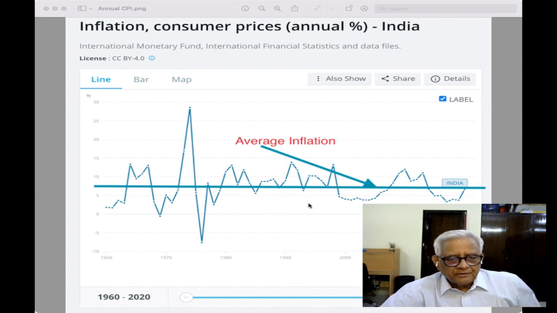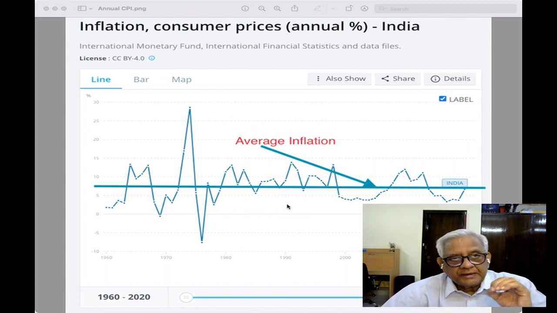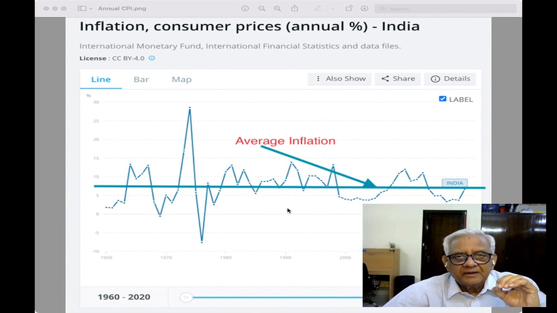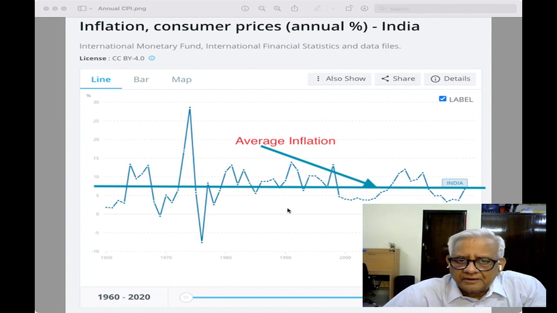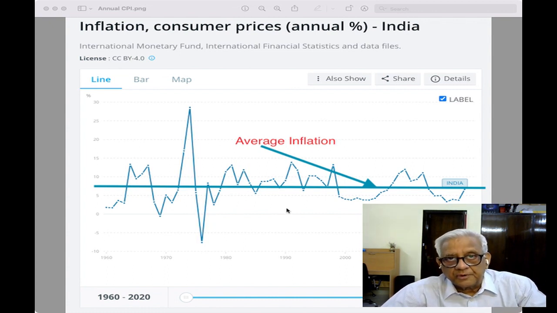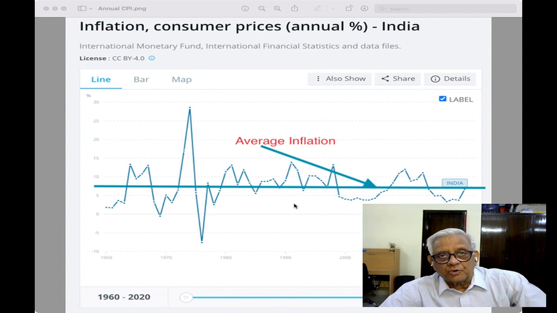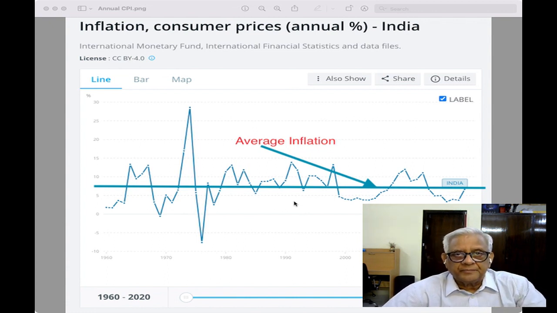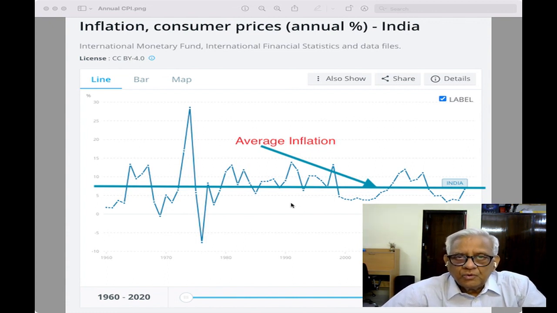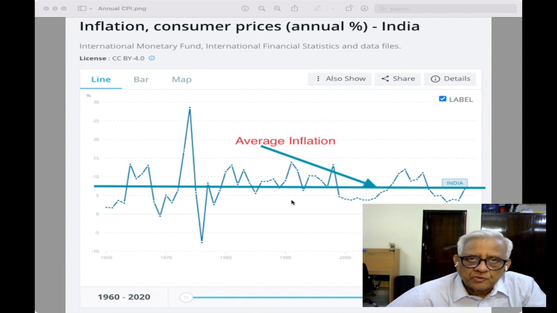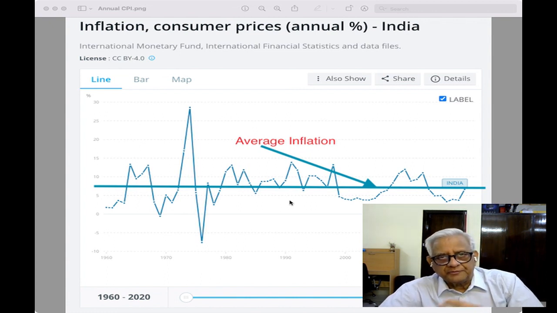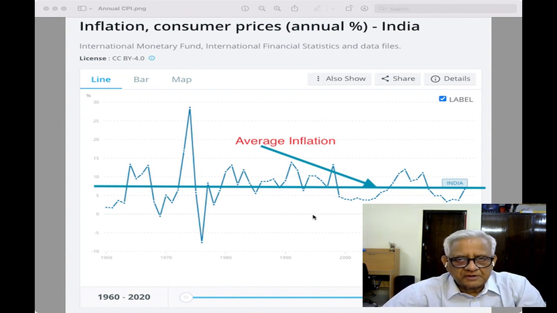But if you really look at it, you and I, from a long term perspective, need to budget to get a better return than the average inflation that we usually experience in India, in this case, or in any other country if you are doing this course from abroad. If we are able to keep our savings growing faster than inflation, then number one, our savings are working for us. Number two, we will be able to buy more in the future rather than less in the future.